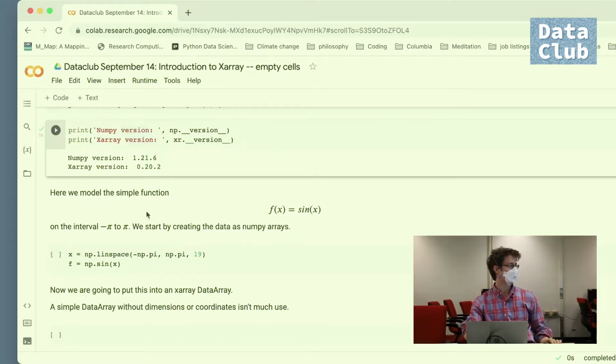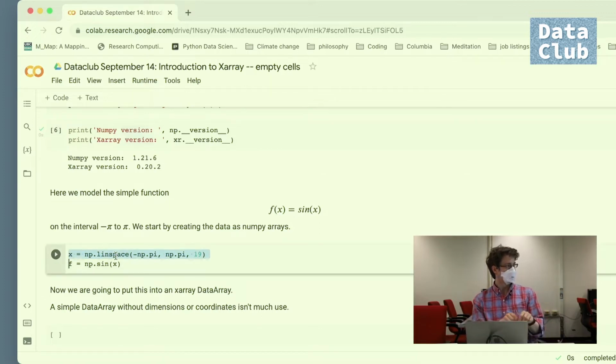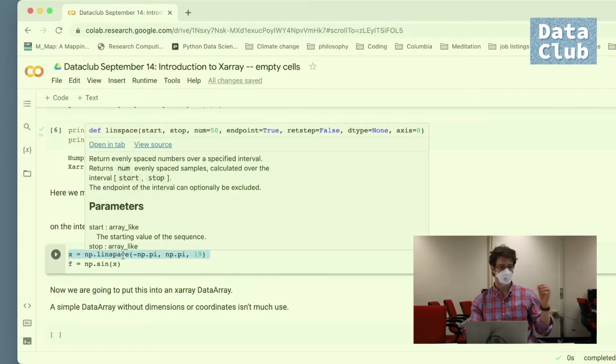So we're going to start off the simplest. We're going to say, let's make a little function, f of x equals sine of x. So we're saying x equals, let's make an array from negative pi to pi, and let's have it be 19 numbers long.